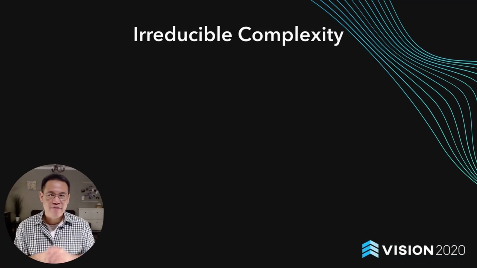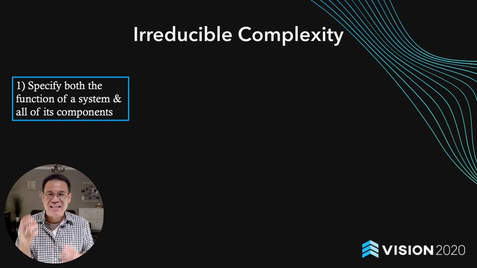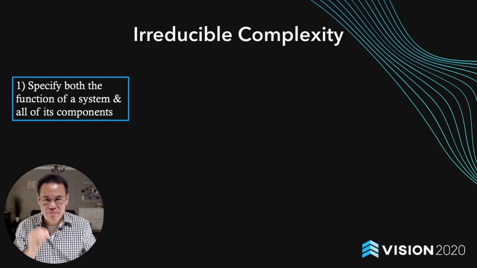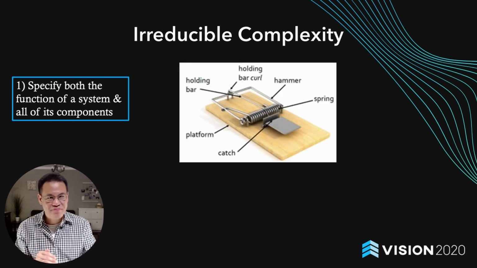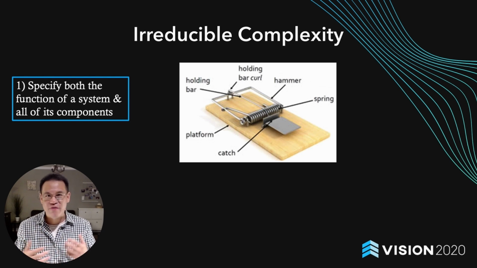All right, so I want to break down irreducible complexity a little bit. So how do you determine if something's irreducibly complex or not? Well, the first step is to specify both the function of the system, like what is the whole system doing, and then its components. And what you want to find is something that's composed of several parts that all contribute to the function. And here I want to look at the classic model that Behe proposed of the mousetrap. The function of a mousetrap is to immobilize a mouse, so it won't keep chewing through food or furniture.